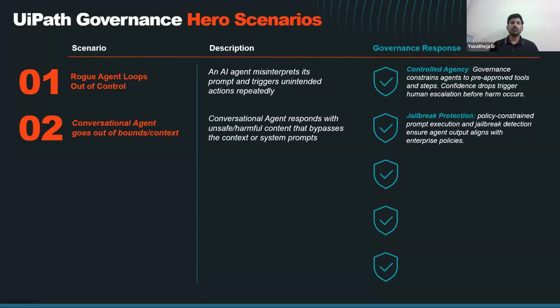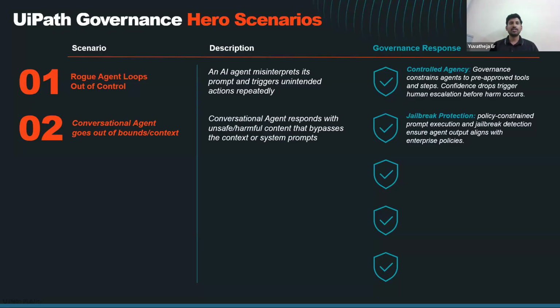Okay, so how we do it is we reduce the confidence level, so that the confidence score would get a manual intervention there. So it would put a task in the action center, or it would let you know through certain notifications, so that you would understand this action is not supposed to happen.